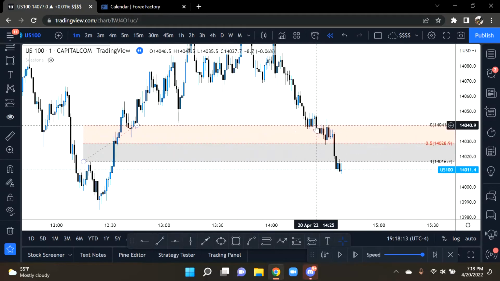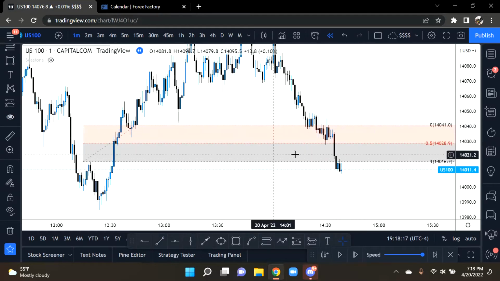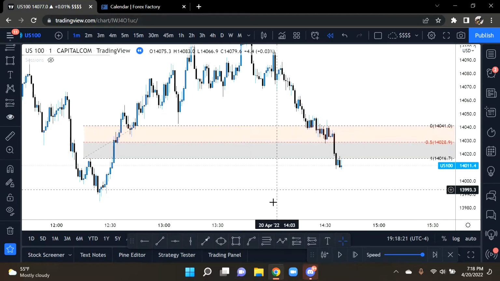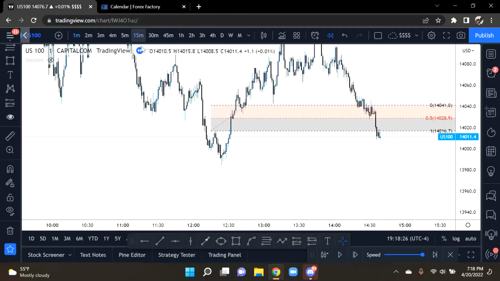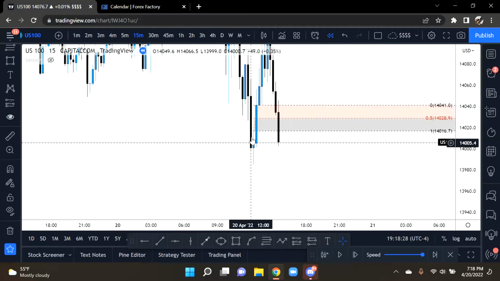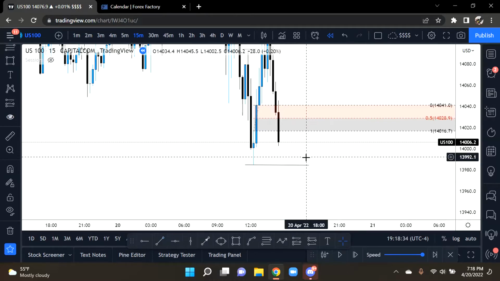So that's why this area right here wasn't a valid area of entry for me, right? Which is why I didn't take the buy. Instead, I waited, and I understood, if we didn't buy out of this 15-minute fair value gap, then we're going to be drawing on liquidity. Where's liquidity? This low right here.